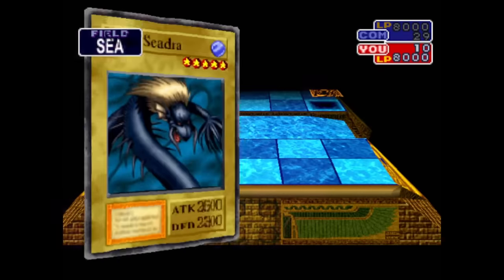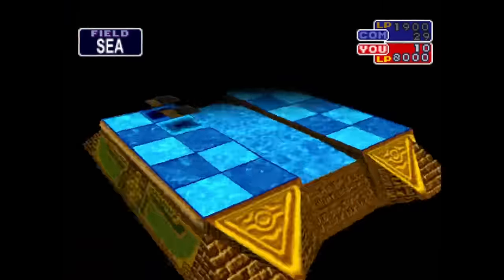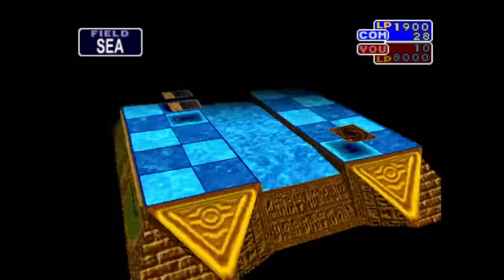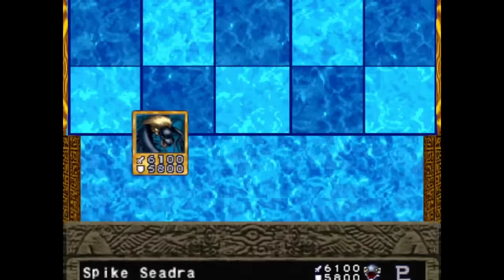We fortunately land our second Spike Seedra, and we can finally start dealing some damage to this guy's life points. 6,100 is a really nice boost. Ah, there we go, there's number three. Three Spike Seedras, and that's down for Rex.